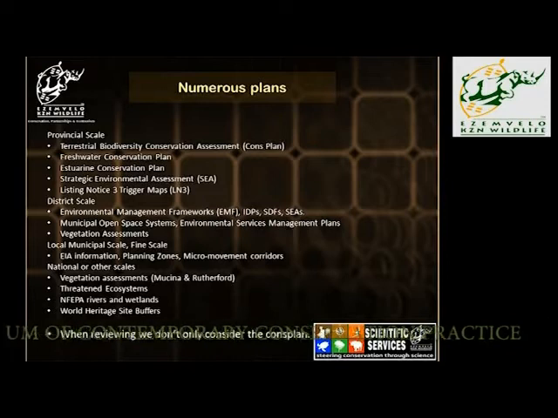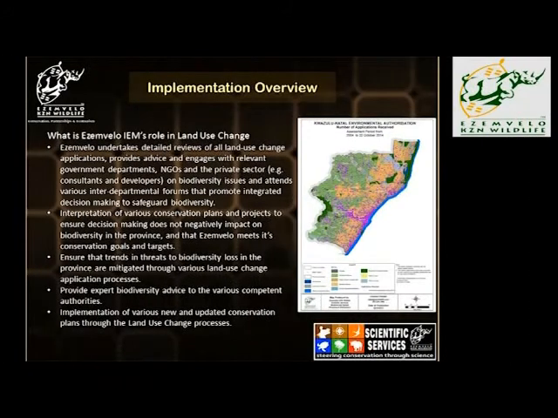And then just to add another level of complexity, we also have to listen to what national's saying. So as a provincial body, we kind of have this big brother watching, you know, you will implement our plans. So we have the Messina and Rutherford vegetation assessment. We have the section 52 of NEMBA, threatened ecosystems, and FEPA, the rivers and wetlands. And then, of course, all the international agreements that we have, Ramsar, World Heritage, and the list goes on and on. So the common perspective out there that all we do is review the cons plan is epically failed.